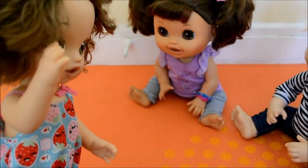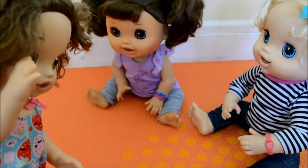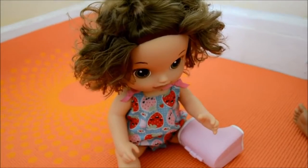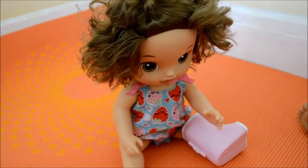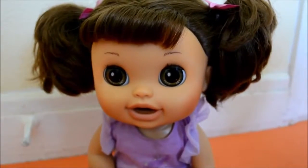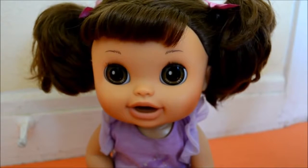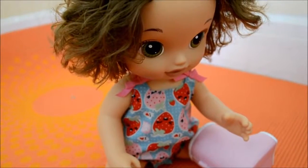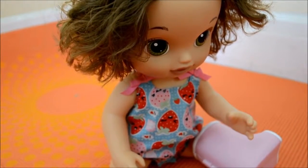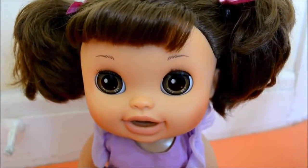Hi guys! Brookie Cookie! Hi! How are you, Brookie? Whoa, you've got a cast on! Yeah, Dr. Summers said that I have to wear this until my foot and leg heal, but she gave me these super cute pink crutches and I got to pick out the color of my cast. Oh, Cookie Cookie, I feel so bad that you got hurt. Can you still do gymnastics? No, I can't do gymnastics until my foot and leg heal, but in a little while I can come back. Hey, do you guys want to sign my cast?